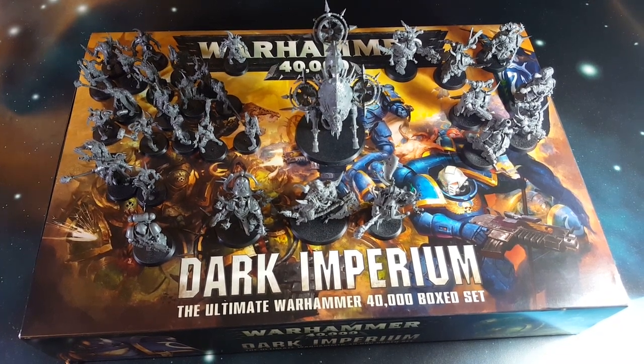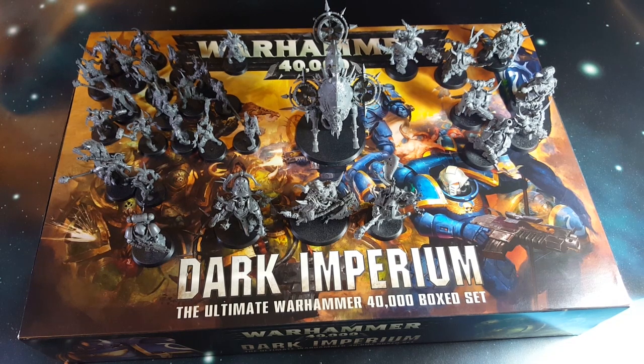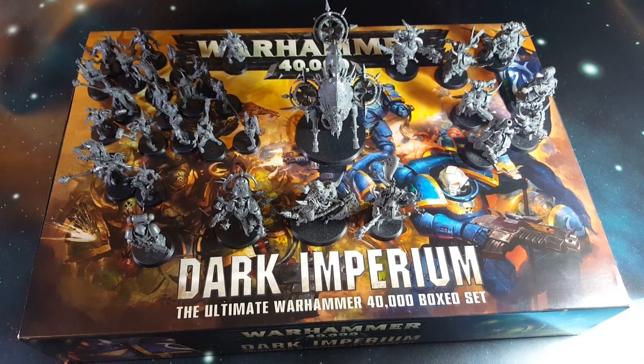Your old stuff's still going to be useful - this new stuff's just going to be bigger and cooler. I hope you've enjoyed this first look at the new models. I will be doing some painting of these guys over the next few weeks, and I'm looking to get my first game in on Sunday the 4th of June. We're going to be playing World Eaters vs Necrons - both mine and my opponent's first crack at the 8th edition rules. We'll take some photos and videos, so we'll be back with a bit of a battle report shortly. Until next time guys, happy modelling, and make sure you get your pre-orders in for this box set because it is good.